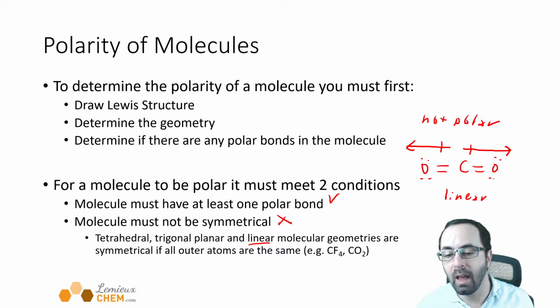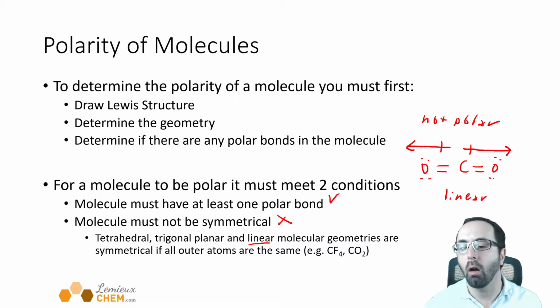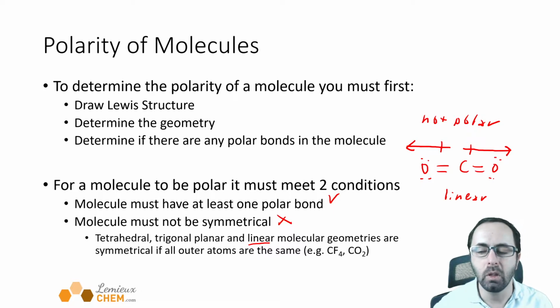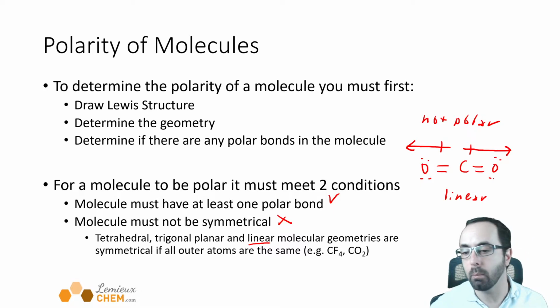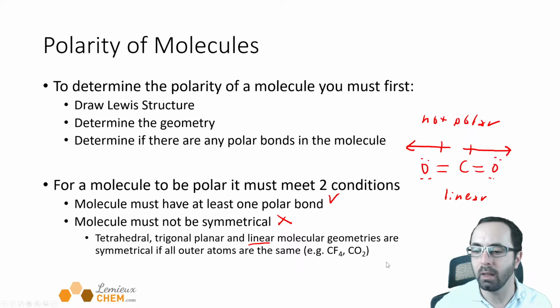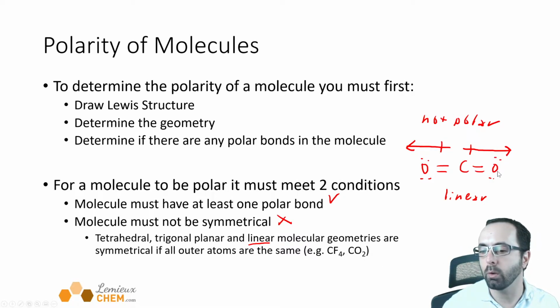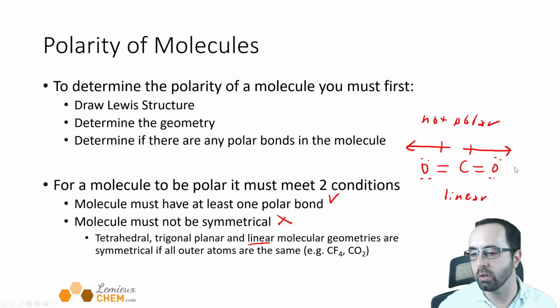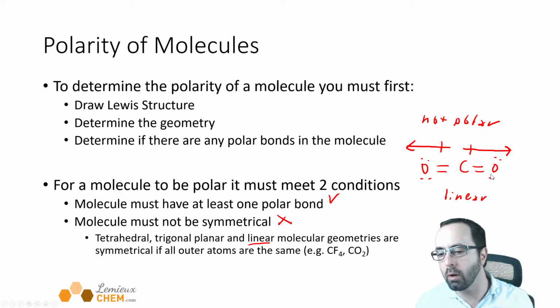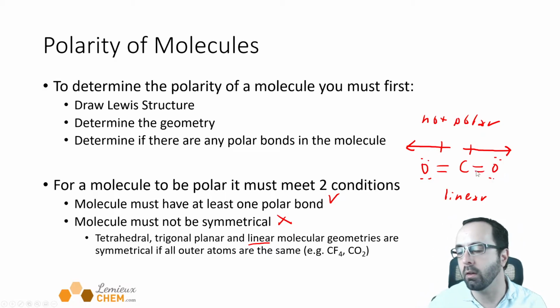Or you must have a situation where the atoms all around the center are not all the same atom. Because if they're different atoms, then their strengths of pull will be different. For example, if this were not oxygen, if it were sulfur, that would be a different story, because the sulfur doesn't pull nearly as hard as the oxygen. So the oxygen would win out and the electrons would be pulled to the other side.